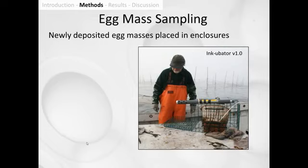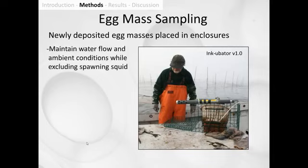And that one is essentially made from stuff I had laying around the garage. The design of that has evolved significantly since then, but I just like this picture because it shows a foggy day at the weirs and Ernie inspecting the first version of the contraption I built. On top of that cage, you can see an instrument that in that case is measuring not only water temperature, but also salinity, how salty the water is, and how much oxygen is in that water, which is another really important thing. And so we'll take those egg masses and put them in the enclosure.